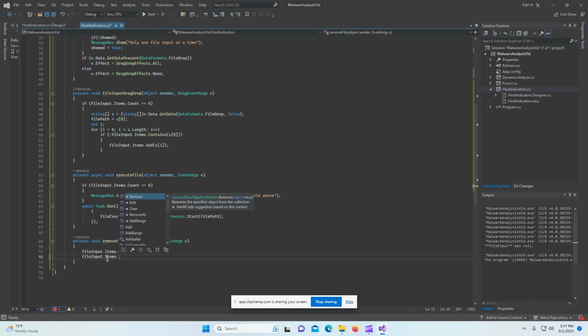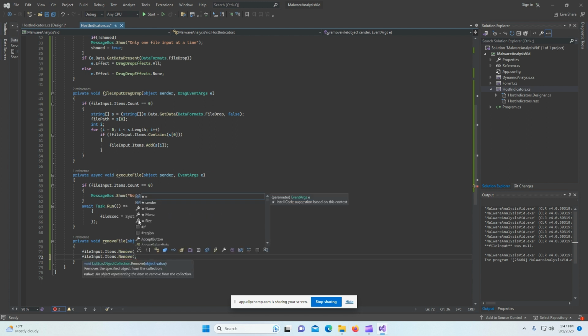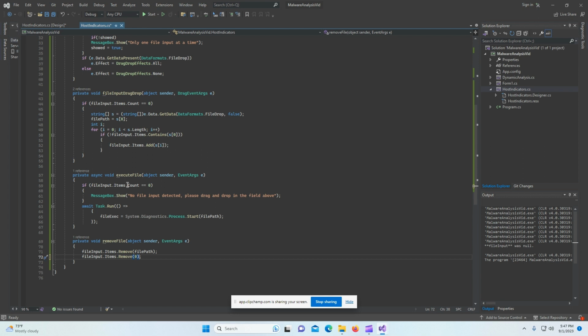dot items dot remove. We can try to access the index, I guess.